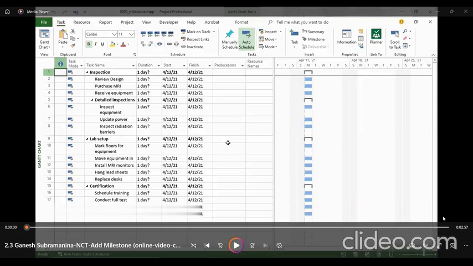So I'm going to select the lab setup task, which is task 9. As I mentioned in the last video, a supplementary file has been provided. Using the file, you could add these remaining tasks. And once it is done, we will come to this segment. So what I'm going to do is start with a milestone for the inspection summary task. To do that, I'm going to select the lab setup task, which is task 9.